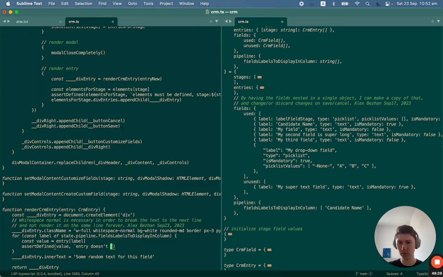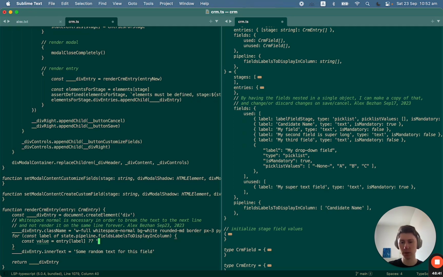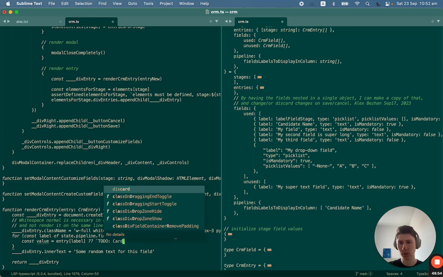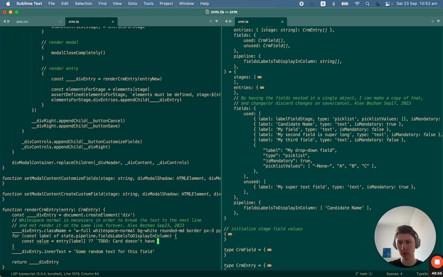If an entry doesn't have a value for that, maybe we can say to do: card doesn't have label.